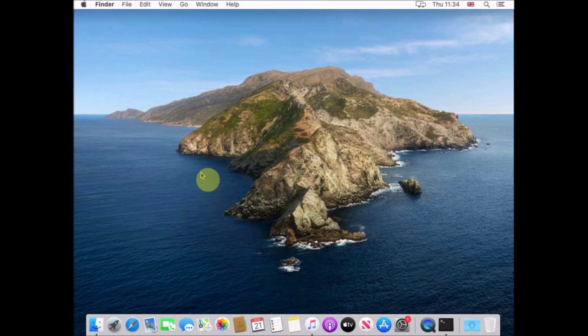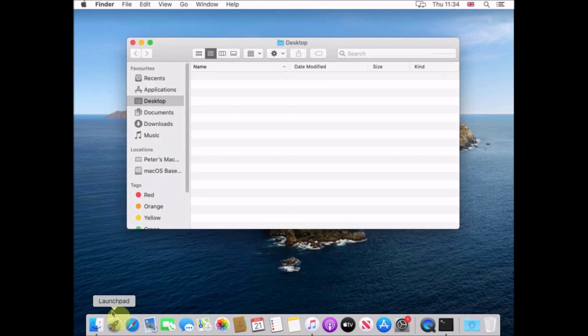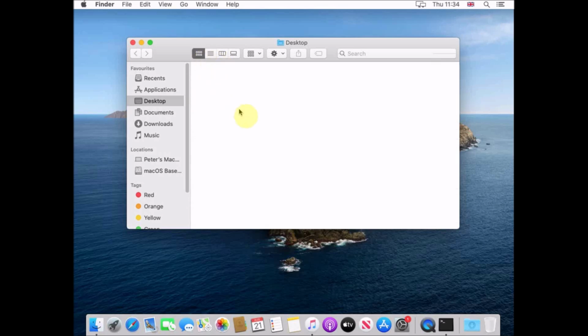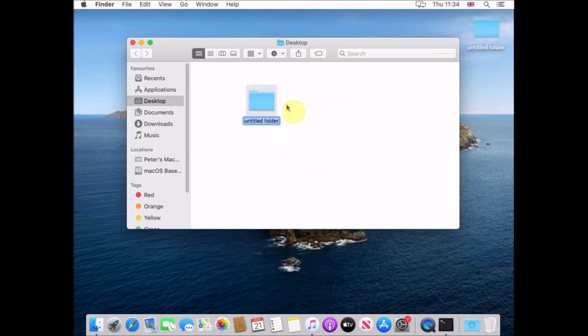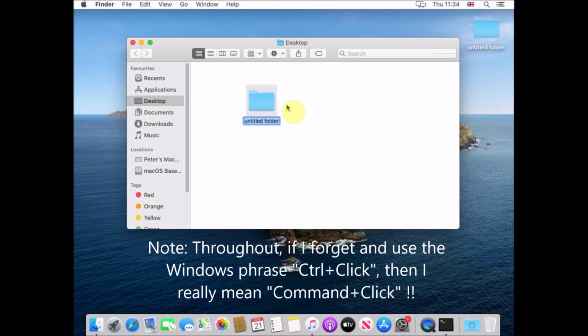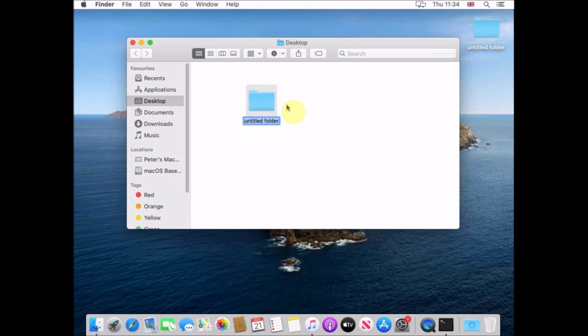The second stage here is to create some folders on my desktop into which I'm going to put the song files. So I do that using the Finder, obviously, which now, because I changed the preferences, opens automatically into the desktop. I can use the list view or the folder view, it doesn't really matter whichever way. I just command click new folder and give it a title. I'm going to give a title that will include the word collection because the purpose of this folder is to hold a collection of songs.